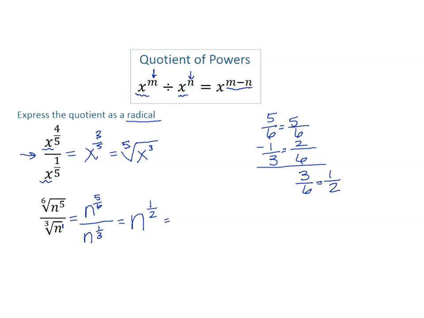If I have to write that in radical form, that means I kick the bottom out, so the 2 becomes my index number, and the n to the first is left inside. I can even write that in a little bit simpler terms by not writing the 2 or the 1, and I can just write square root of n. Because when it's a square root, you don't have to write the 2.